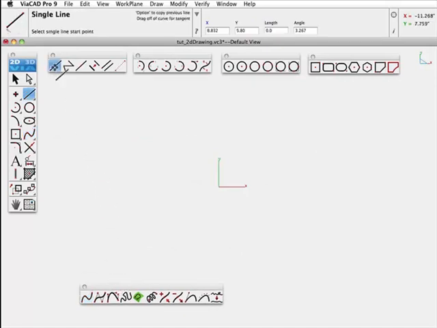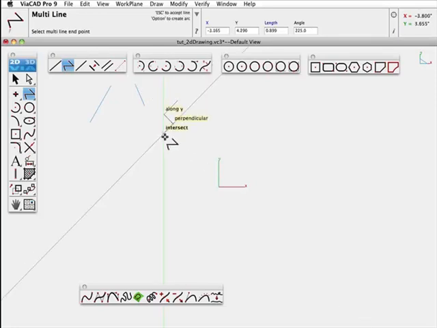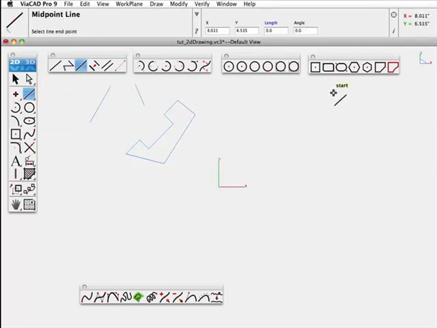This single line tool draws lines by setting a start point and an end point for the line, while this multi-line tool allows you to pick points, setting the start point and end point, and then following endpoints, creating a connected series of line segments. The midpoint line allows you to draw a line by defining where the midpoint for that line will be and one of the endpoints. The other endpoint is set the same distance away on the opposite side of the midpoint.